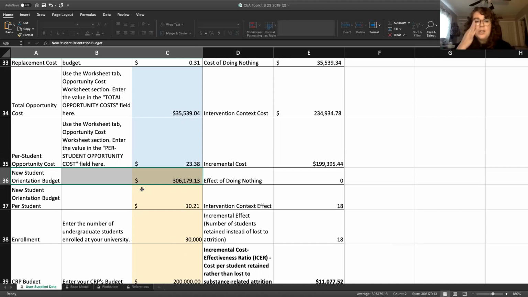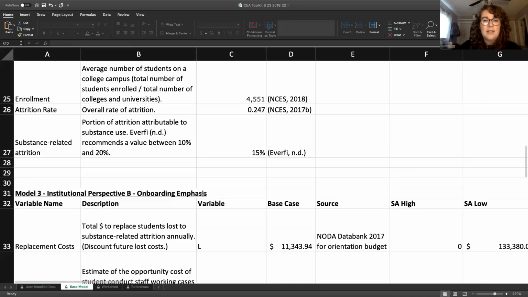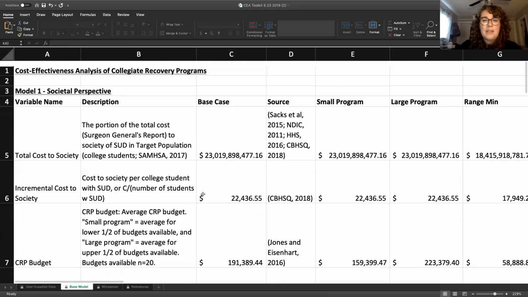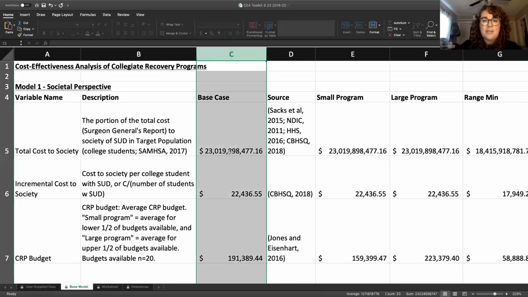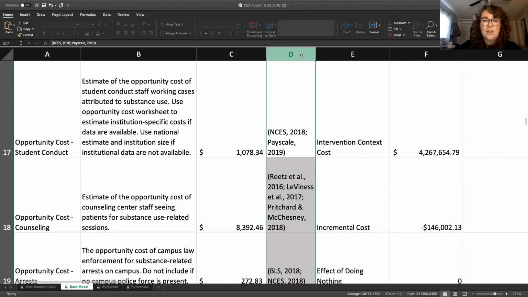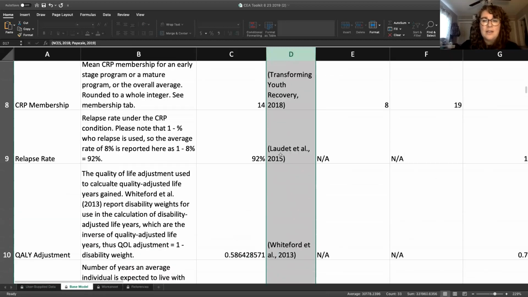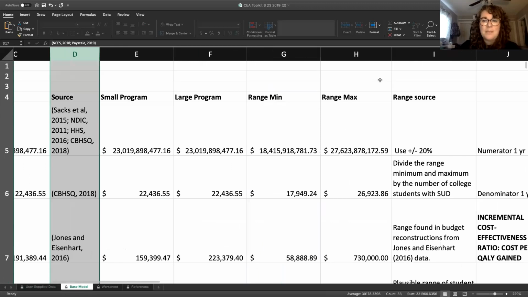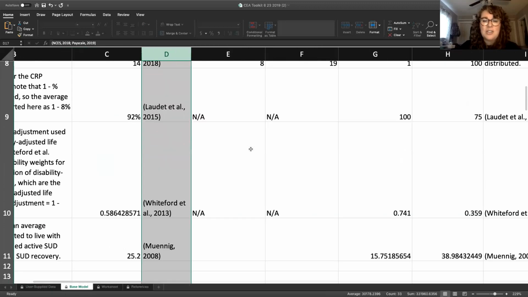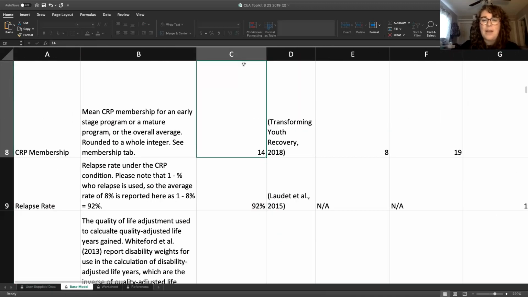You can feel free to use, this should be the national average, this 306 number. If you go over again to the base model, you've got all of the base model parameters, right, in this column C here. And you can see the source in column D, right? And we've got some variation estimates too, but you don't need to necessarily worry about, we don't have them for everything.